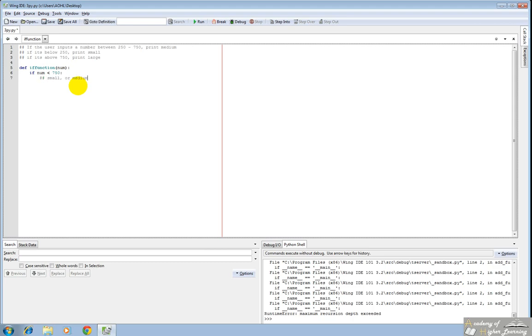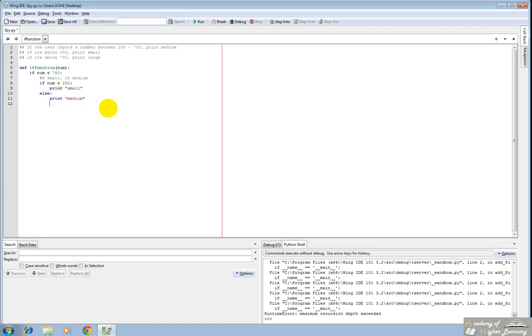small or medium. And so now we can say if num is less than 250, then we know it's small, right? Because it's less than 750 and it's less than 250. But if it's not less than 250, but it is less than 750, we can say print medium. And so you'll notice that in this case, I use the else statement. And what that does is it says, okay, this if statement says if num is less than 250. If it's not less than 250, then I want to do this. But you'll note that all of this is nested inside this if statement. So this will only occur if num is less than 750 and if num is not less than 250.